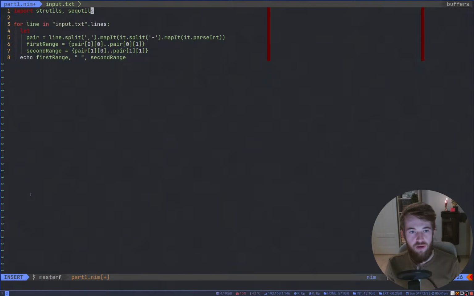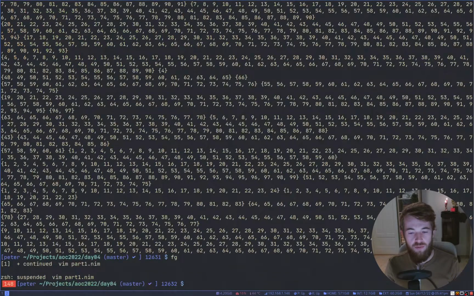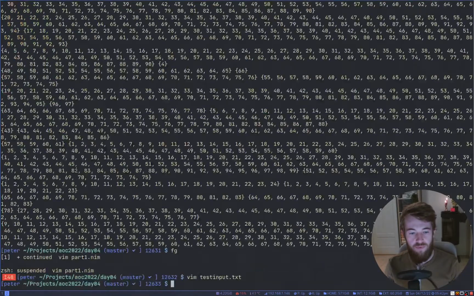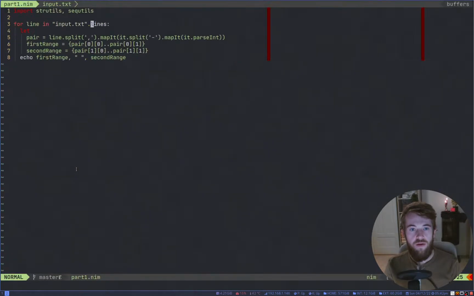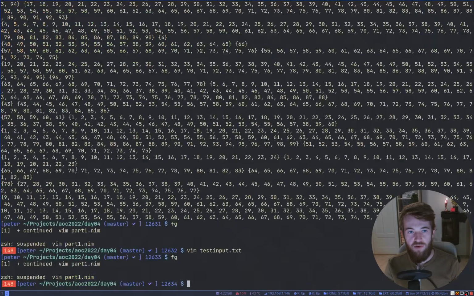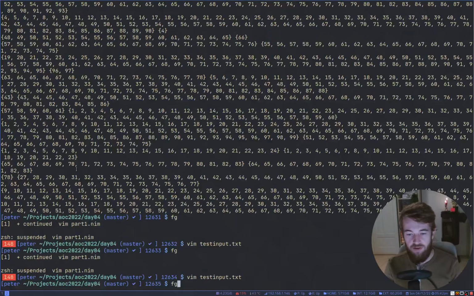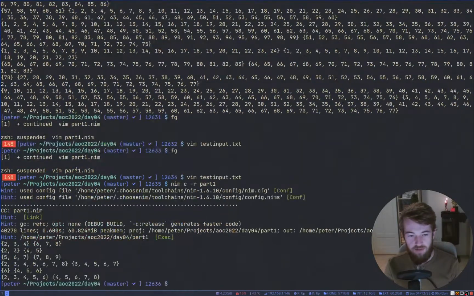Right, so let's make a file. Just drop this in there. And then in here, do test input. So now we can test with the input that was given in the text.